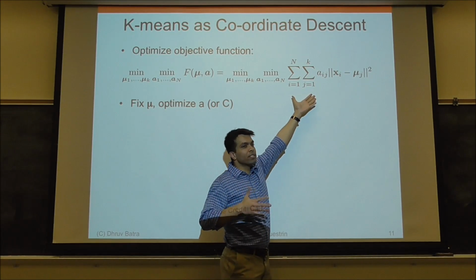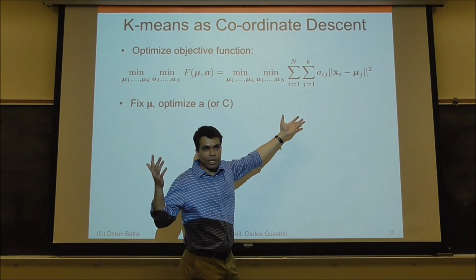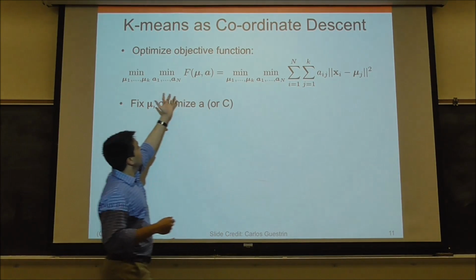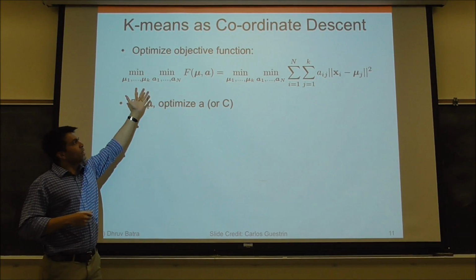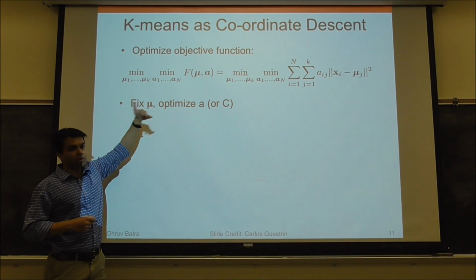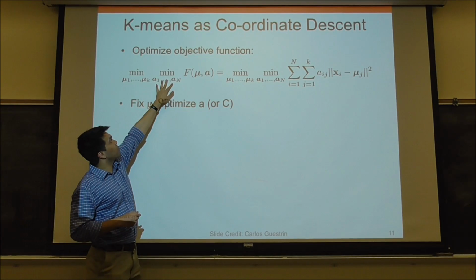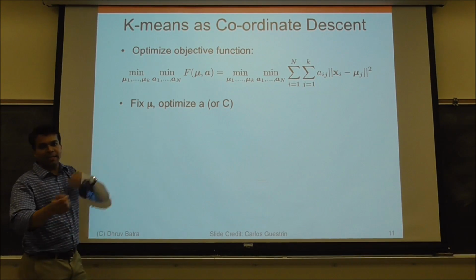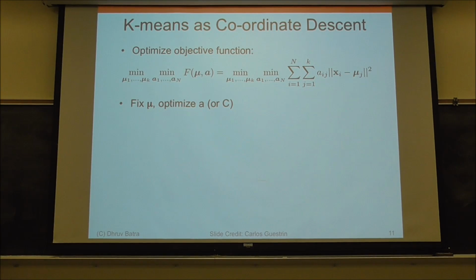We made a claim that this is a good objective function. It may or may not be. It was a reasonable objective function that we constructed, and we asked for this joint minimization. This is a mixed continuous-discrete optimization problem. We said, okay, let's do coordinate descent. We will fix one set of variables, minimize the other, fix this set of variables, minimize this. And that's why each of the steps ended up being exactly what we talked about.